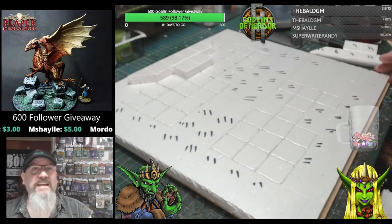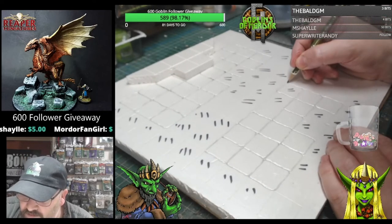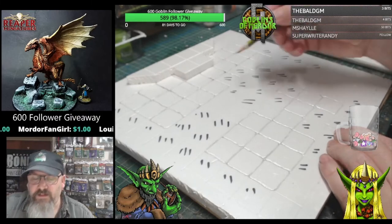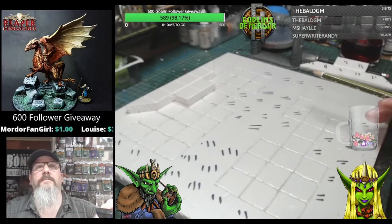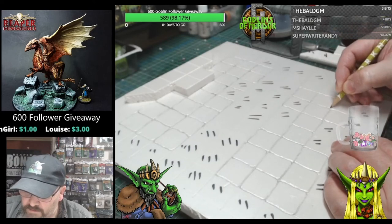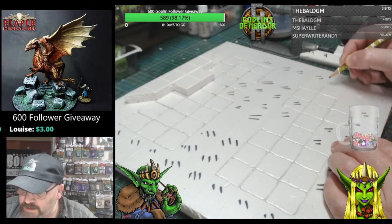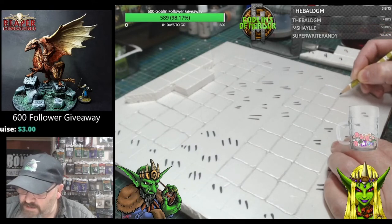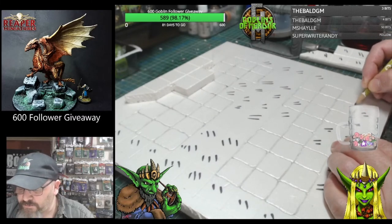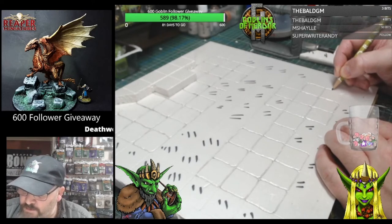So, nearly there. I keep on saying nearly there, nearly there. You can see it's all coming together nicely, and it really does help marking out the places where you want all your parts to be. Now, when I show you, the walls are super easy to make for your dungeons, so I am going to show you that in a second. And like I say, on the Thursday show, I'll have all this primed in black primer, ready to paint on the Thursday show. So it'll all be finished on Thursday.